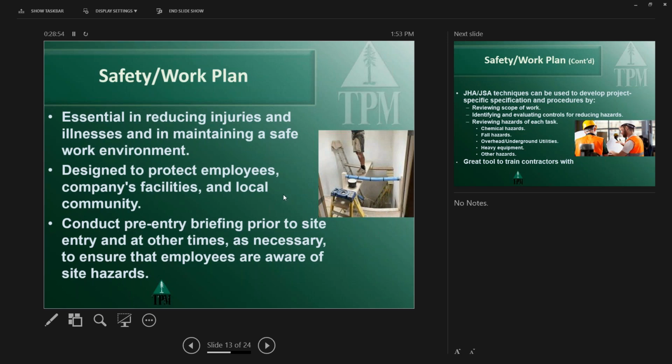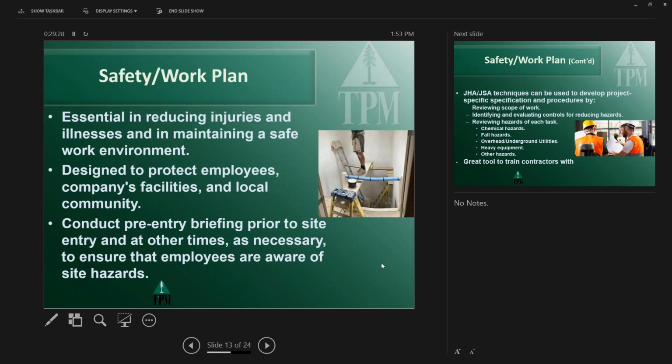You should ideally, if you've got a big project going on, be talking to them every day, if not multiple times a day. So we've got to make sure we ensure a safe work environment, even if they're the ones that are setting things up that are making it unsafe. So that's difficult. That makes things a challenge for us. But it's our property. They're going to do it our way. And this is all designed to protect your employees, their employees, our building, our vehicles, and the local community.